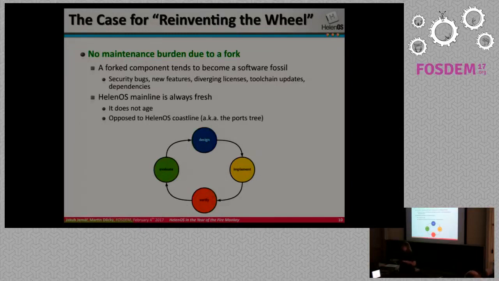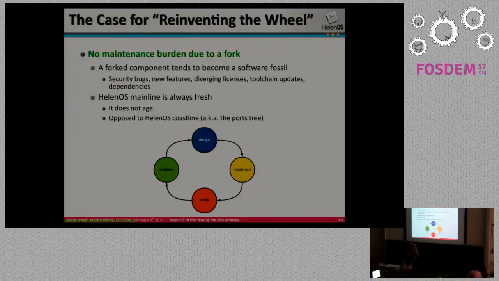So the HelenOS mainline, the microkernel and the core components, are always fresh. They are always working in sync, and they don't age. While the HelenOS Coastline repository, which contains the ported software I have spoken about, tends to age, and this for us really shows the difference between creating the system in our own image and porting some Franken components from other systems.